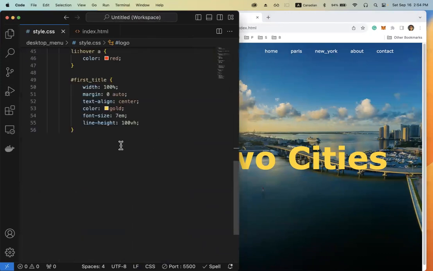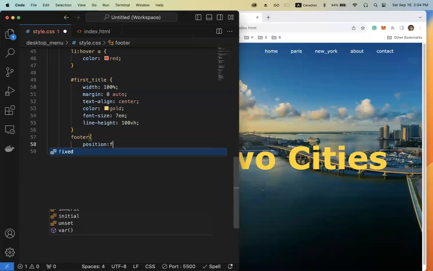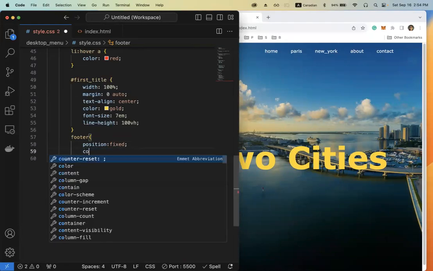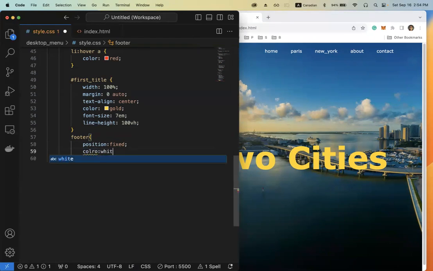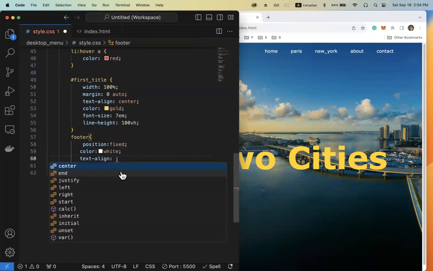So footer element, position fixed. It'll always be there with the color white. And also color, spelling. So text-align center.